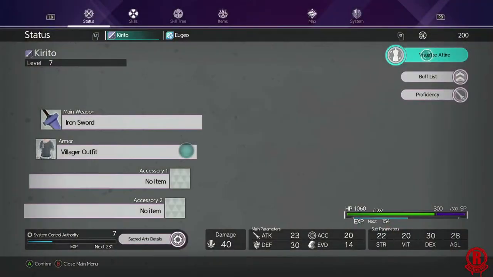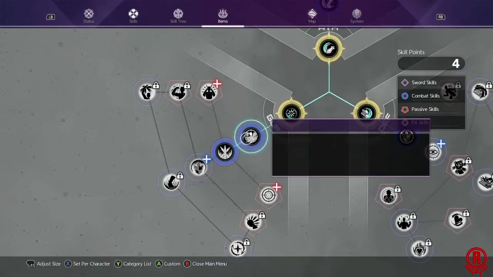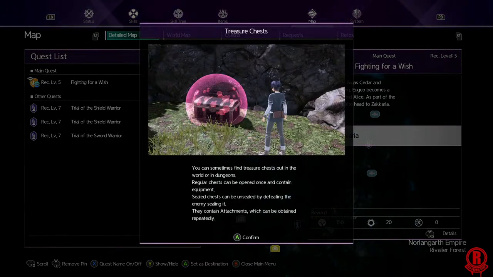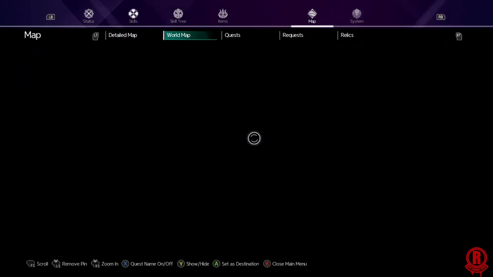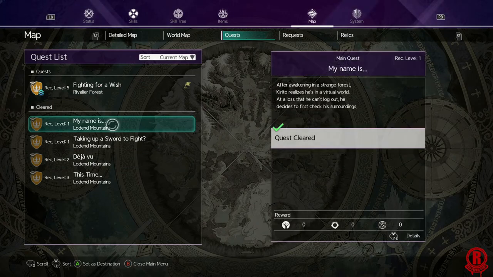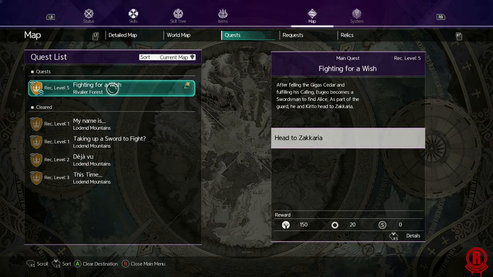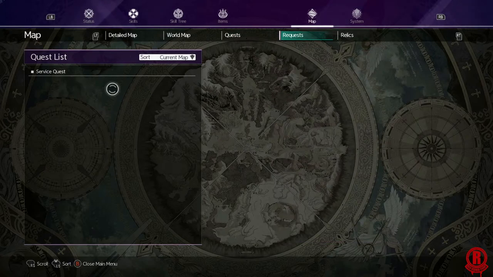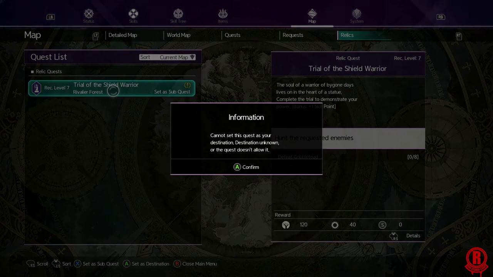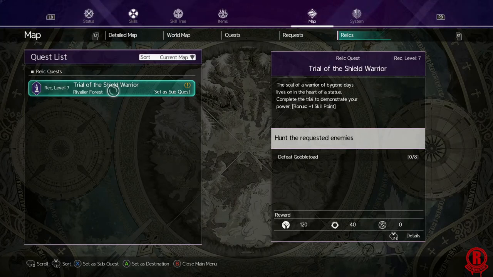Hey, now we're gonna see something here. Where is it again? I don't see it anywhere. Oh, in here. Okay. We've seen this already. So the quest right here. Huh? What is this? Oh, cleared. Okay, we cleared all these. Fight for a wish. I don't see the one he was talking about though. Oh, here it is. Set a subquest. What? It just told me to. Alright, well, pretty much we have to kill 8 gobble toads. Alright, let's go do it.